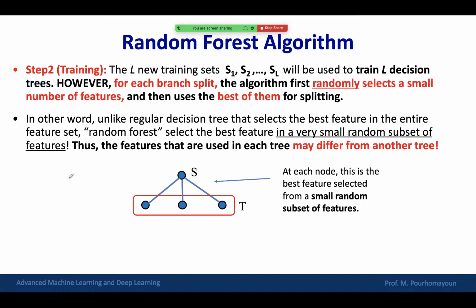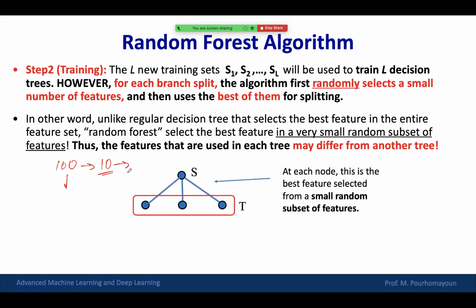So for example, if we have 100 features, when we want to make one of those splits, we always select the best feature. You remember from decision tree, we always select the best feature and put it on the top of the tree. But this time, I only provide 10 randomly selected features out of those 100, and I only provide these 10 features to my model. So rather than selecting the best of 100, it just selects the best of these 10.